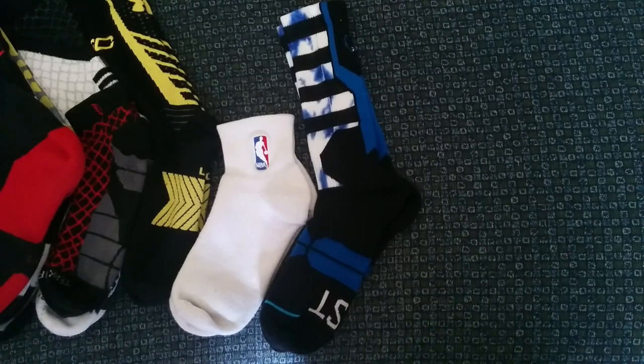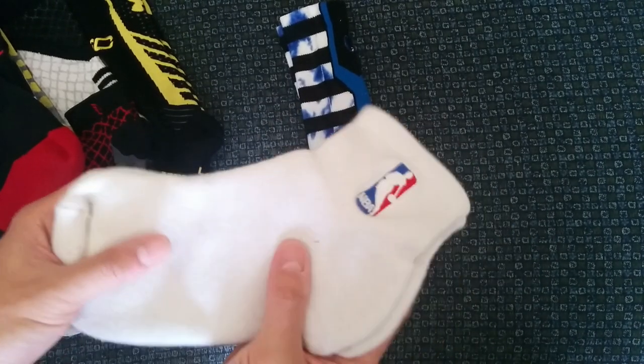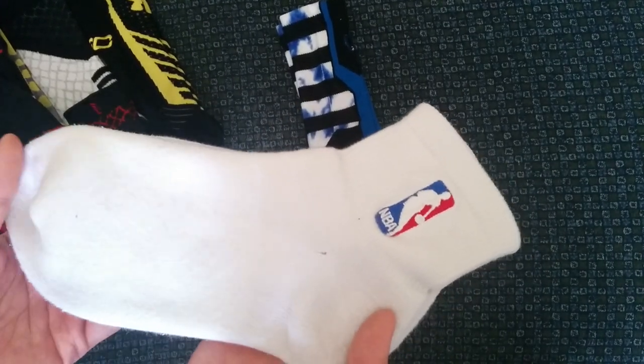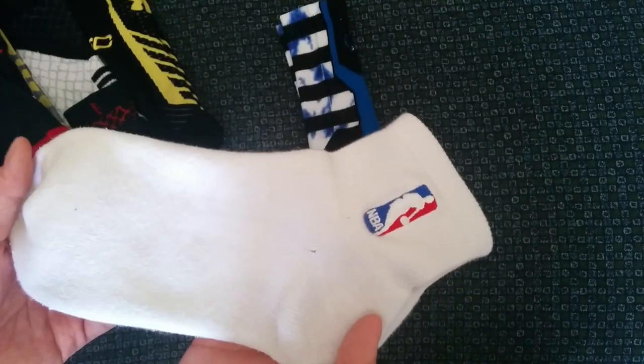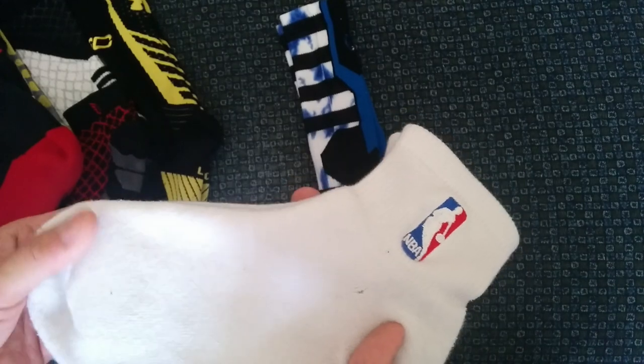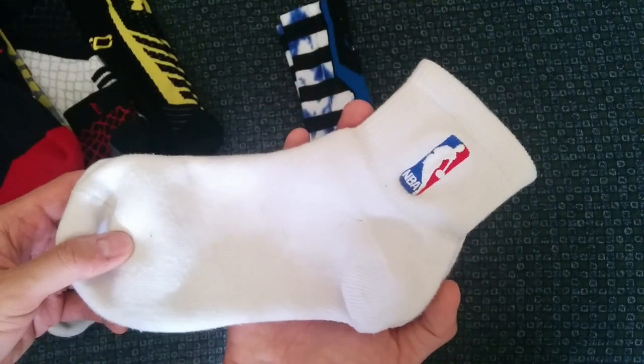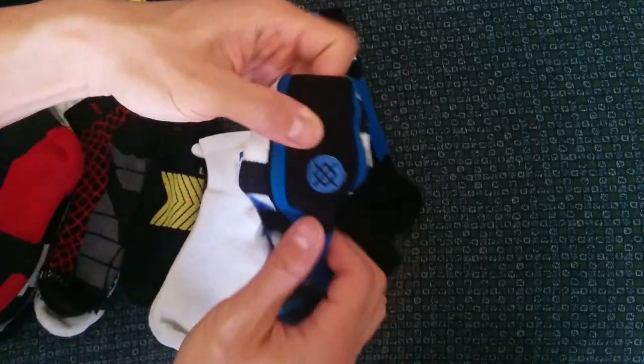Stance basketball socks are typically around $19 to $20, okay? And then I guess these are going to be called the old NBA socks now. This is kind of crazy to me. These have been around for so long. I believe these are made by Four Barefoot, I think that's the company name, and they make a bunch of different versions, team editions and all that. But yeah, I guess at some point we're going to refer to these as the old NBA socks because Stance is going to take over. And really quick, here's the Stance logo on their sock.